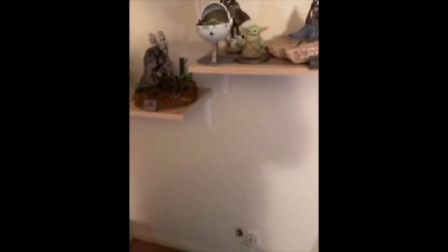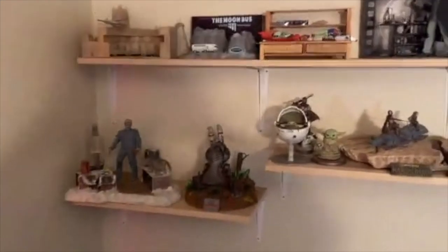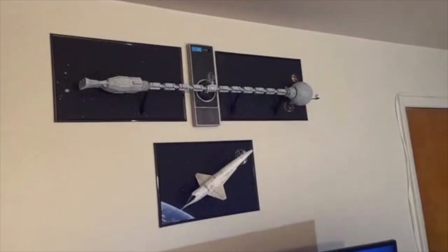Yeah, and actually I can kind of show you. Camera around here because I have most of them on a shelf. Yeah, and you just set up some new shelves this year, huh? I did, yeah. So actually I put all my models up on the wall. So there's my shelves. Very nice. My Discovery. Oh, love that one.